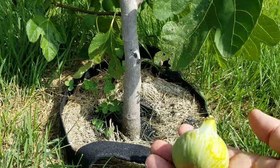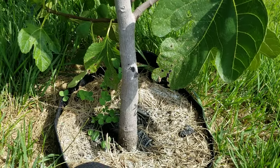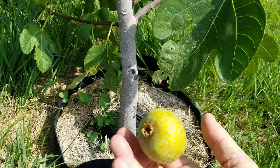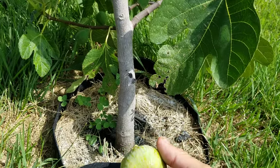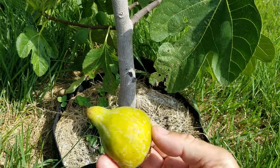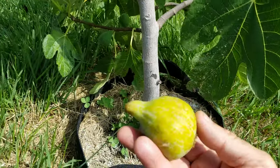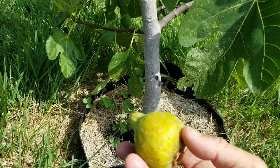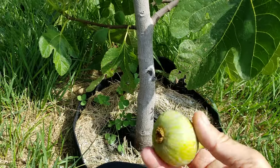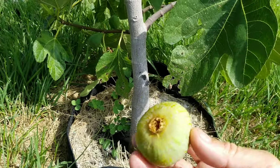If you give me a second, I planted this one back in around April the 20th or so. I felt that there wasn't going to be any frost after that. Usually the last frost is May 1st or May 10th. You're really in my zone, 7A. You're sure not to get a frost after the 10th of May. But this year, it was nice weather, and I thought I could put these in the ground a little early, and I did, so that the roots would spread and the flavor would be improved considerably over just ordinary container-grown figs.